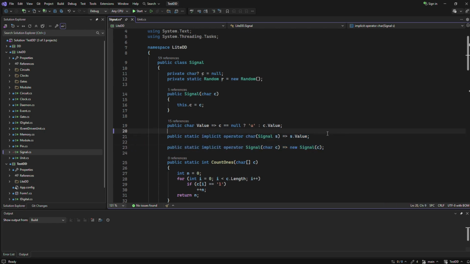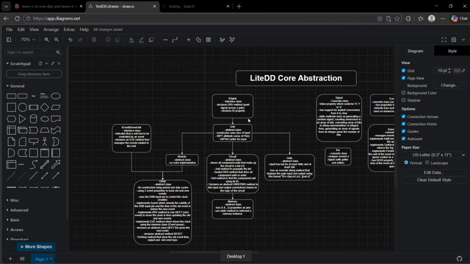They ensure that whenever you want to use a character as a signal, C# can convert it to a signal and also convert it back from a signal to a character. So if you have a conversion, whether implicit or sometimes explicit, it will take the signal and give out the value, which is a character. And if it's a character you want to convert to a signal, it will construct a new signal based on it using this constructor. So this is what is demonstrated here.